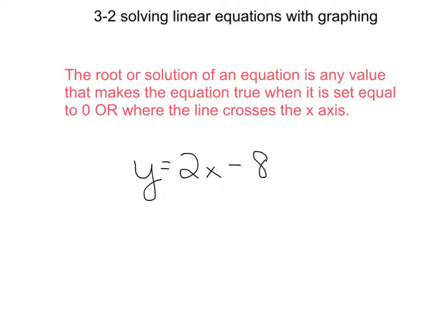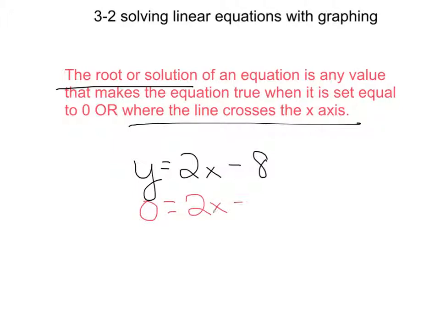Solving linear equations with graphing. The root or solution of an equation is any value that makes the equation set equal to 0, or where the line crosses the x-axis. So in the example below, if we started to solve this out and we have 0 equals 2x minus 8, then we would be able to solve and say that x equals 4.